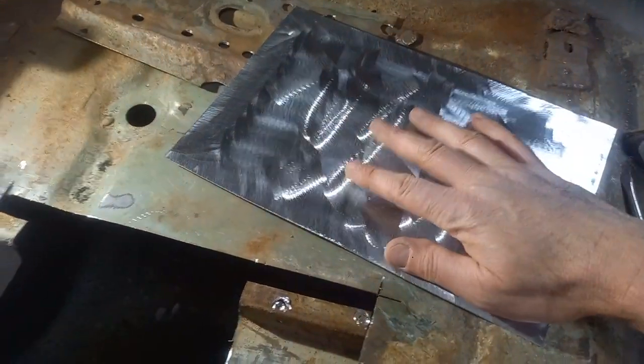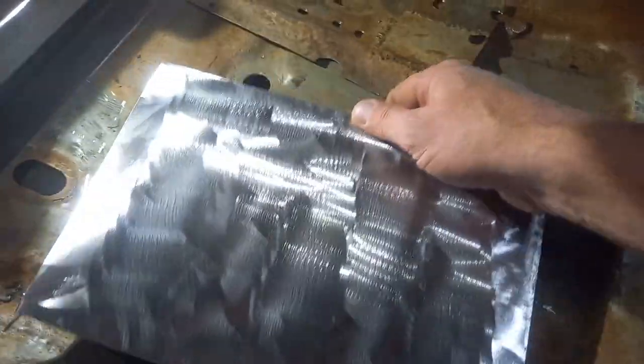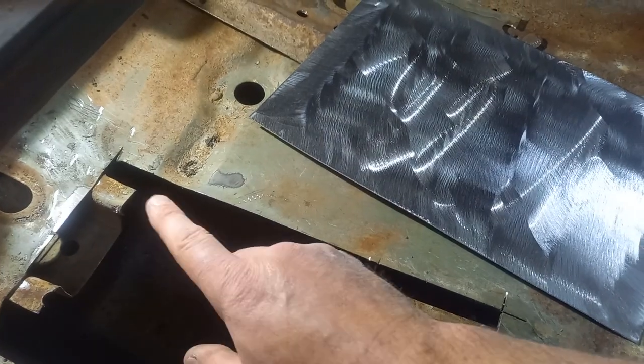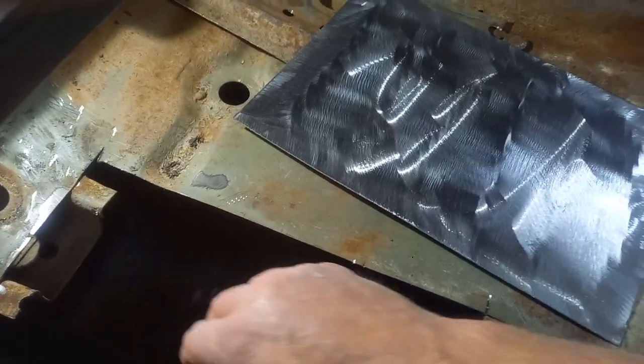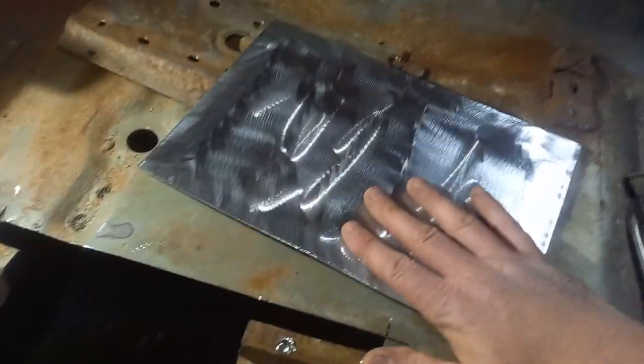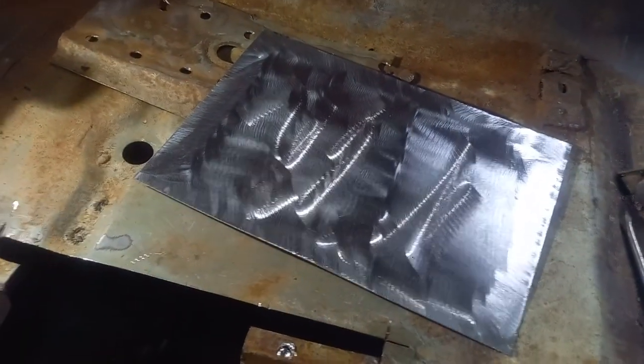Okay, so I've got a bit of steel now, which is longer and wider than it needs to be. This is to make the chassis repair section up with. Now, I've measured the steel, it's 1.2 millimeters. I've got a piece here which is 1.2 mil thick as well.